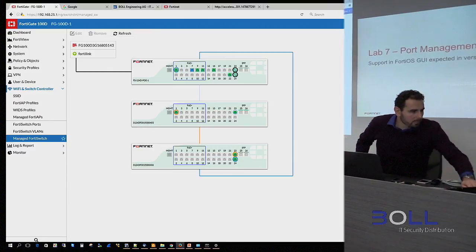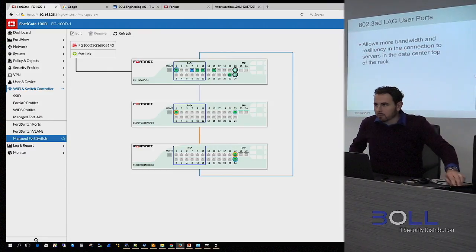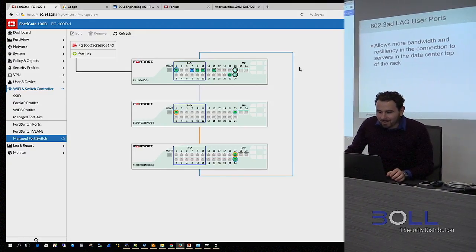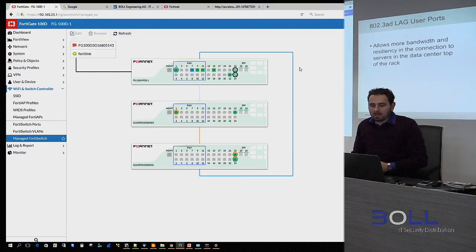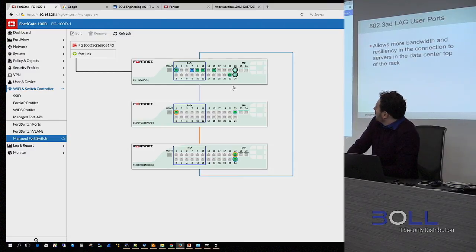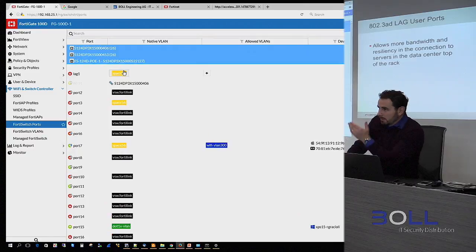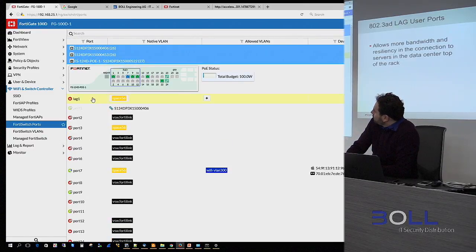And I'm doing that because I want to show you the link aggregation. So going back to the port 11 story. I configured link aggregation in the first switch, ports 9 and 11. So that's the lag 1 interface that we have. Victor pointed out to me that it's listed there. Thank you. So you see, but it's not up here. That's another thing, the GUI support is not there yet. Okay. Well, just to show you.